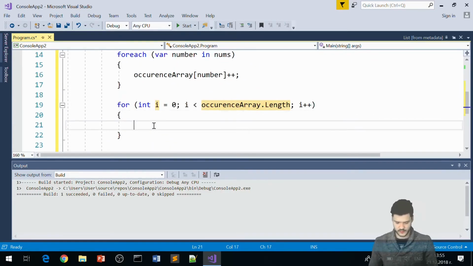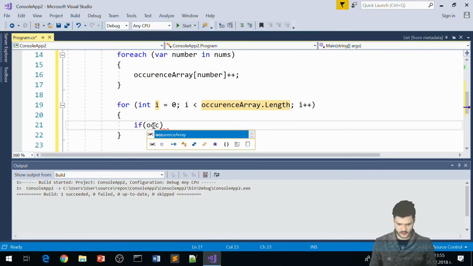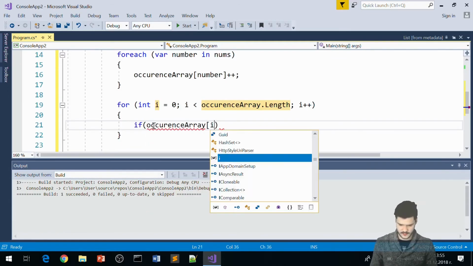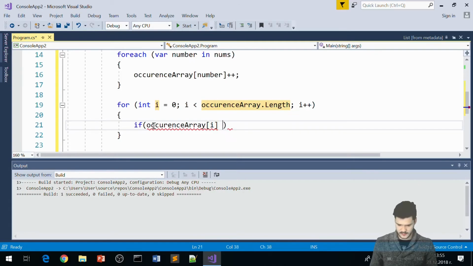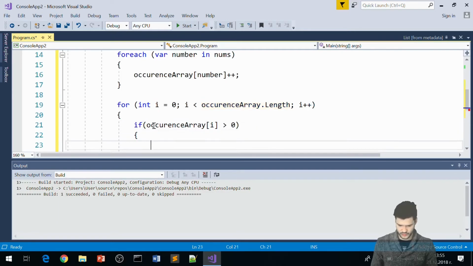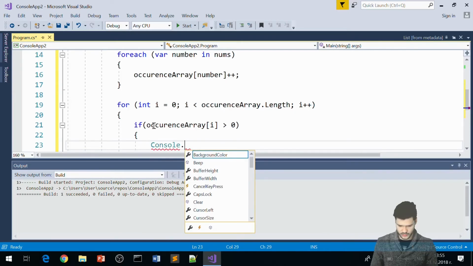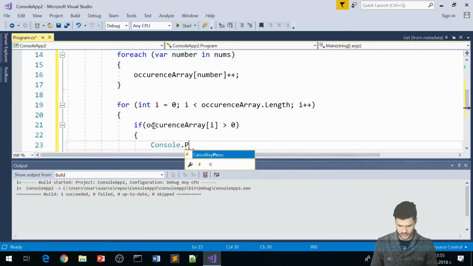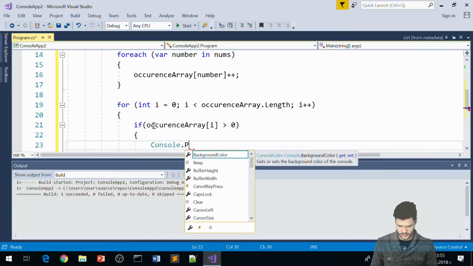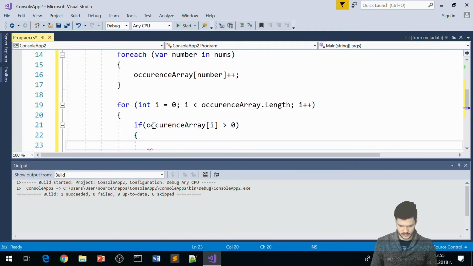and we have an if statement: if occurrence array at i is bigger than 0, then print.